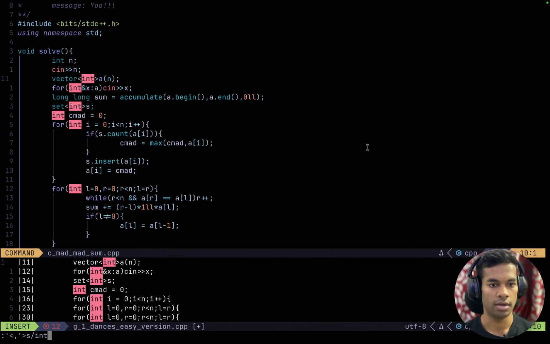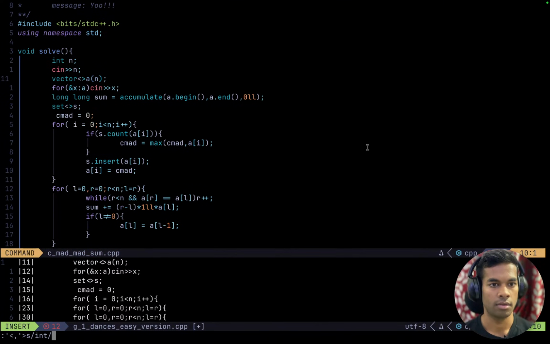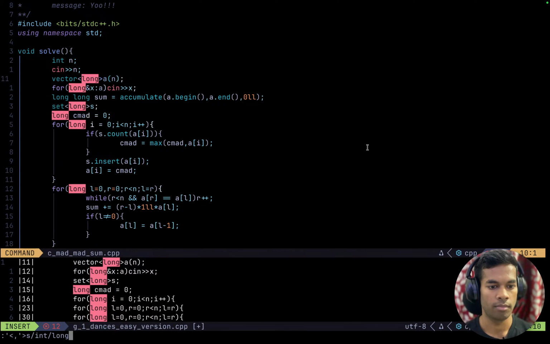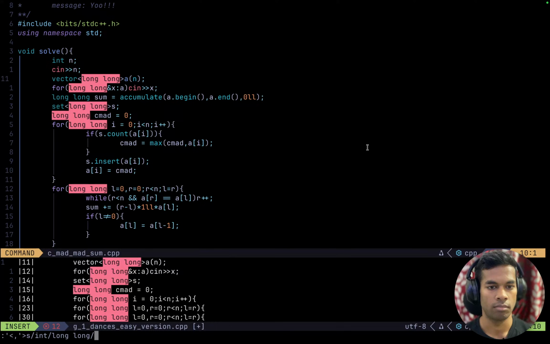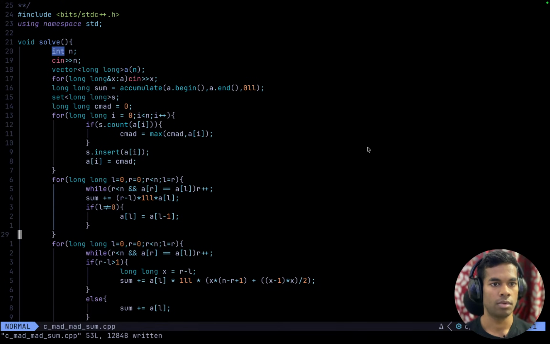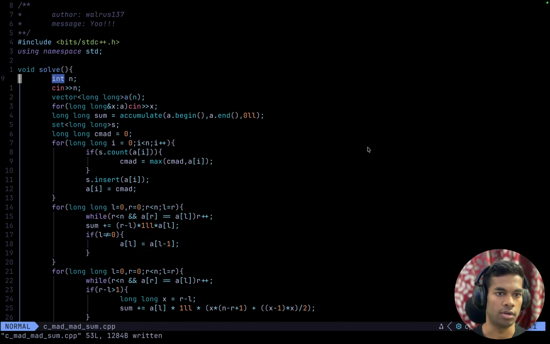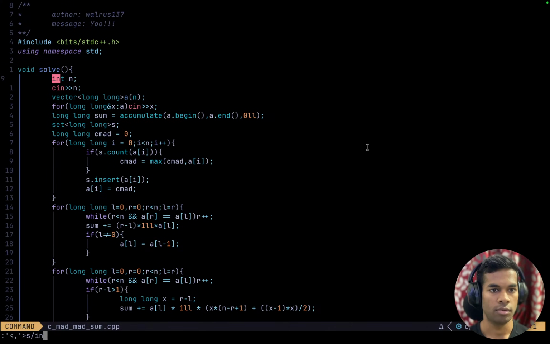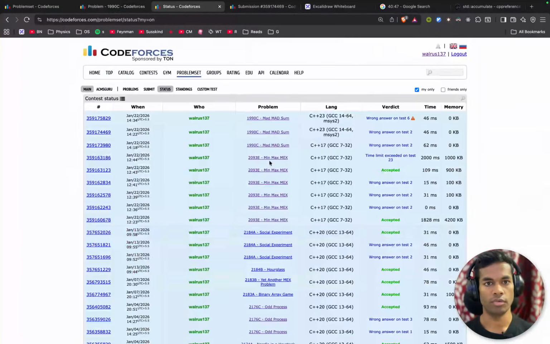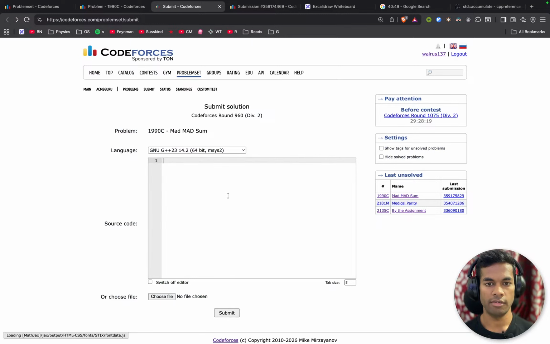Substitute int with long long, except n is not long long. Substitute int with long long. Now we should not be getting that integer overflow.